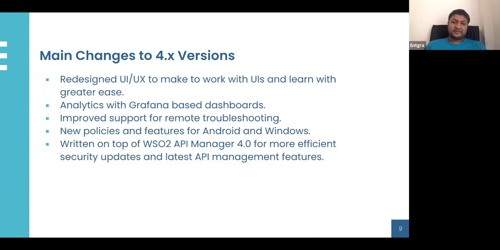What this means is that we will be getting much more frequent updates to the product, along with security updates on a much more frequent basis compared to the earlier versions of the product. This also brings in a lot of API management features if you have been using API management capabilities of our product.